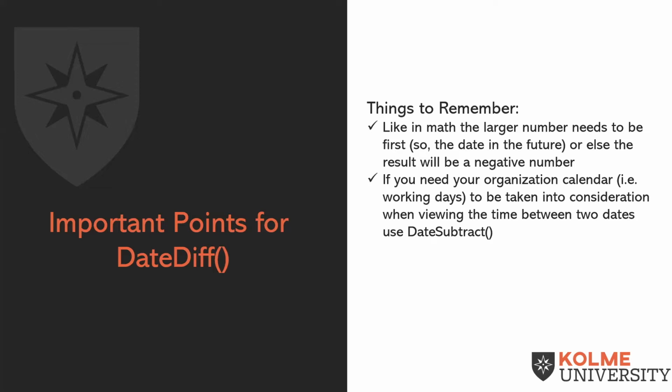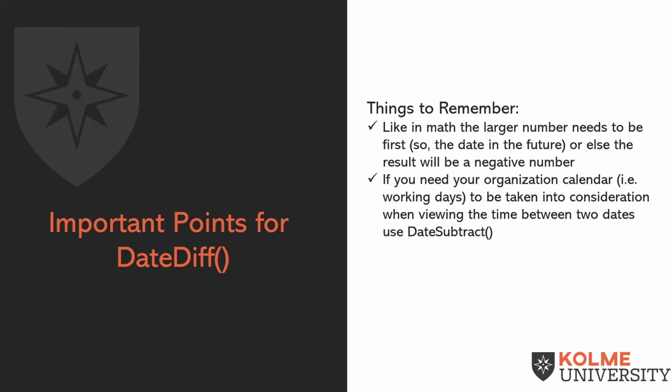Exactly. I think the way it happens is that we put things in a logical sequence. If we read from left to right, we think earlier first and then later second. But this is more like math, where the later or greater number goes first, and then you subtract out the smaller number.